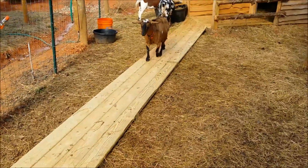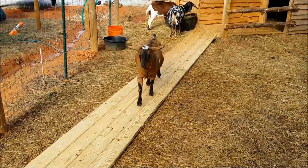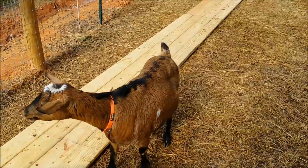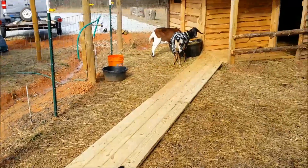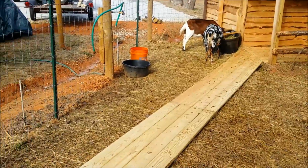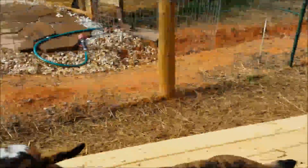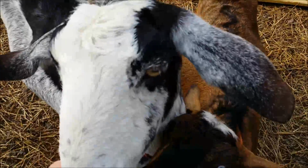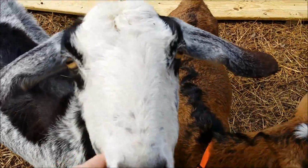So right now we have this one right here. Just as a side note, Kitty, she is pregnant. That's our hope. Then we have Eden over there, who's black and white. She is pregnant. And then we have, slowly go around here, Shasta, who we're hoping will go into heat any day here. And then we'll get her pregnant.